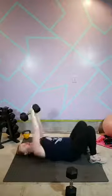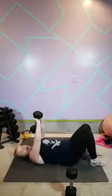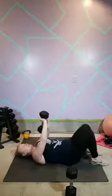Woo. Weight to chest. Lay it back. All right. Got that goblet hold. So kind of like I said on tricep extension, if you always put the same hand on top, switch it out. See if it feels any different. It may feel no different at all. It may feel crazy awkward. Just good. Make ourselves a little more dynamic, right?